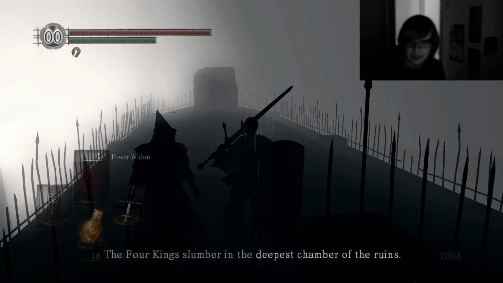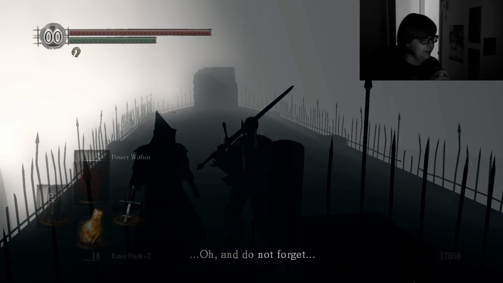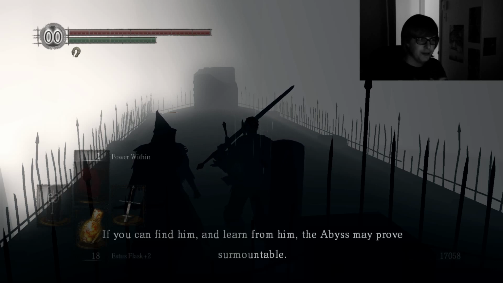Four Kings slumber in the deepest chamber of the ruins. Use this key to break the seal and open the floodgates. Oh, and do not forget, the dark wraiths reside in a dark void called the Abyss. But the Abyss is no place for ordinary mortals. Although, long ago, the knight Artorias traversed the Abyss. If you can find him, you may learn from him, and the Abyss may prove surmountable.